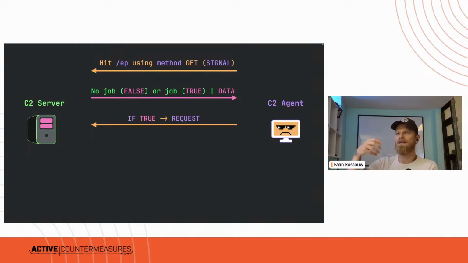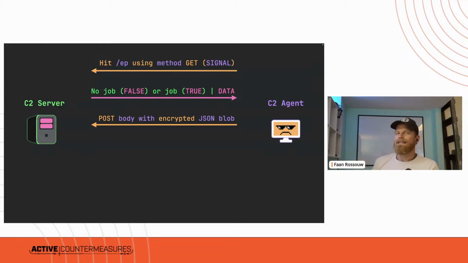But remember now, let's say, for example, the server said, I want you to run some command. I want to know the host name. The agent runs a command. It gets the host name. It encrypts it, puts it into a blob of data, and sends it back. So it now needs to use some method that allows for the inclusion of a data body, most commonly POST. It can also be PUT or PATCH, but anything that allows it now to put that JSON blob in the body and send the results back to the server.